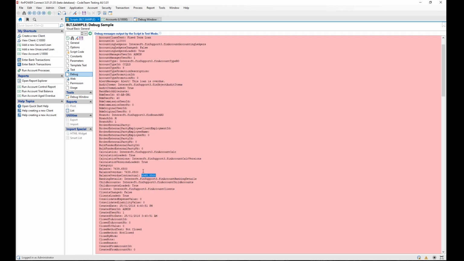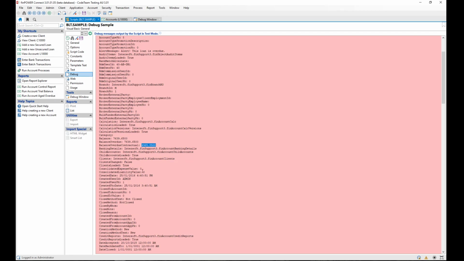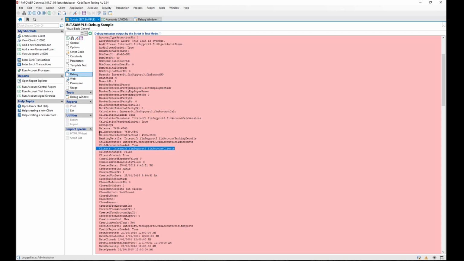What it doesn't do is it won't give you a breakdown of all of the clients, for instance. So any collections that hang off of this account won't be printed. But in terms of the actual fields that are set directly on the account, you'll be able to see all of those. So really handy when you're working through a script now. You can actually get a debug of everything.